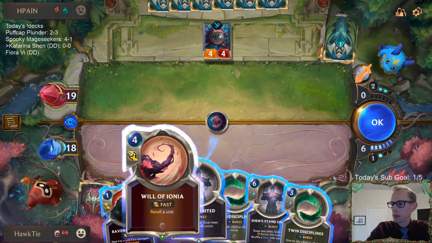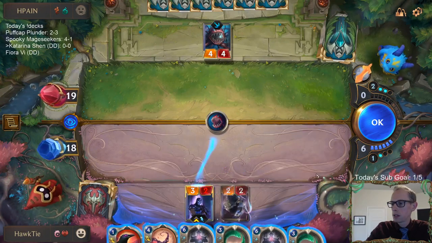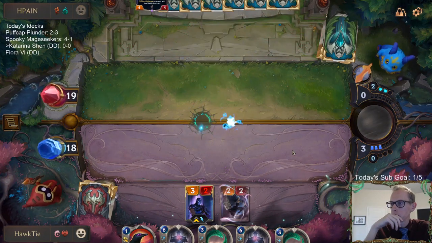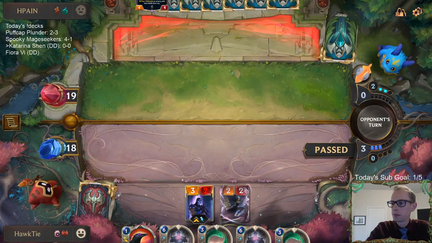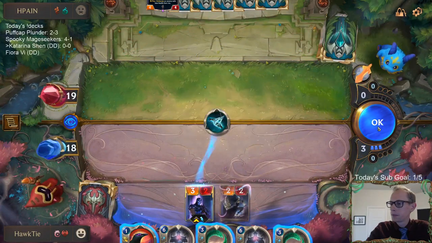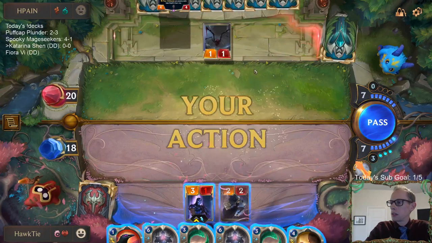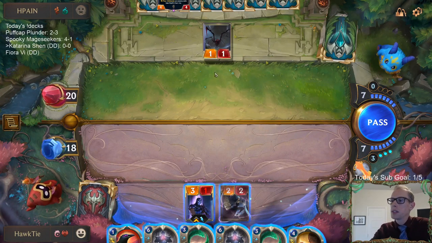Okay. Go bounce, or... Twin Disciplines. Go bounce. See if they want to spend more time playing Devourer. That's annoying. That was definitely the worst card for me to see. It's annoying. Yeah, that slows us down so much.